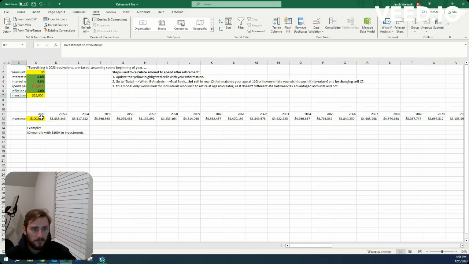Those are the two biggest things to get from here: how much you need to invest to get to a certain number that makes you comfortable, or you put in all your assumptions here and then goal seek how much you'll be able to have throughout your retirement. Again, in today's terms, because 50,000 20 years from now means nothing compared to now. So thank you, and I hope everyone enjoyed this video that was a bit different.